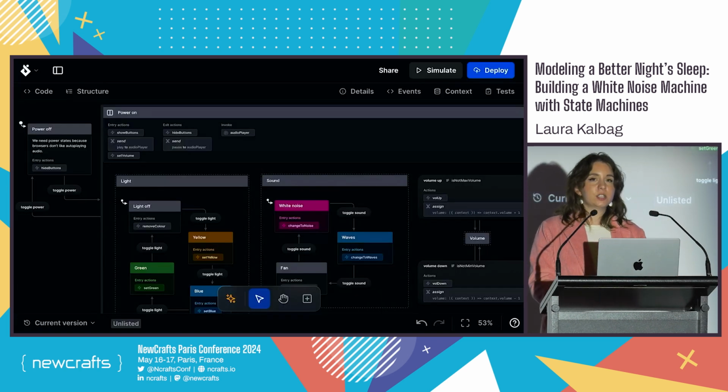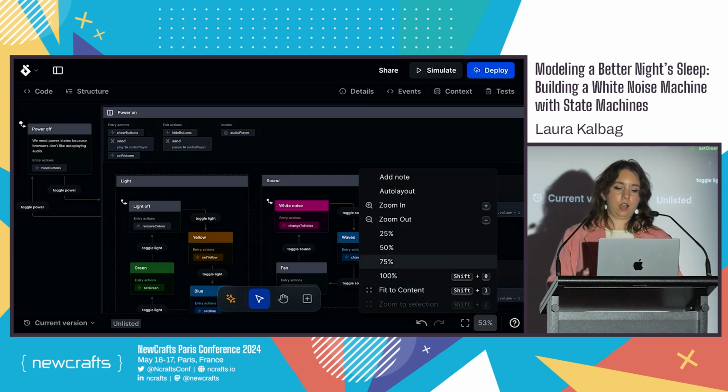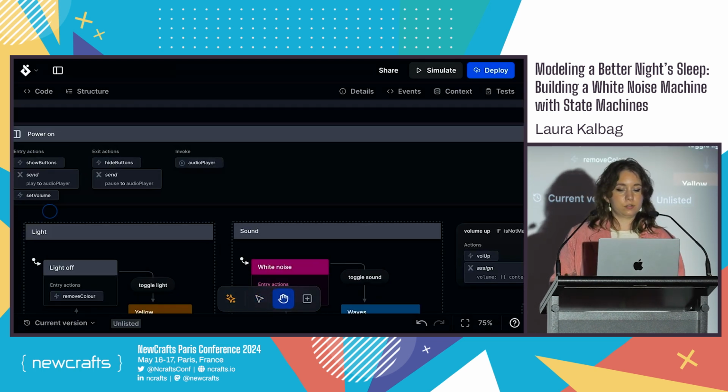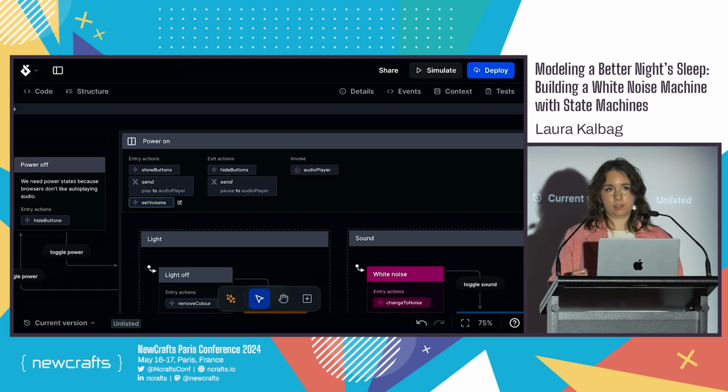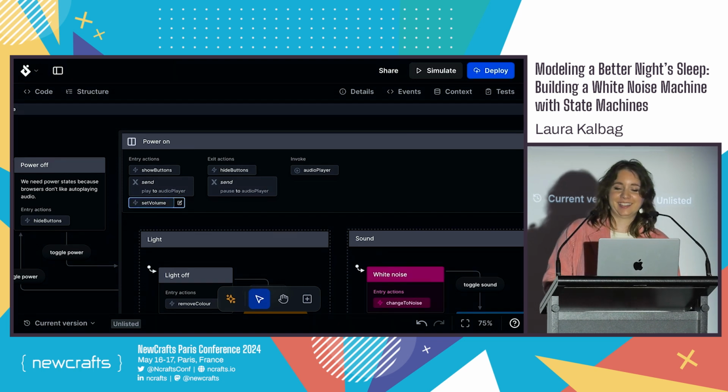So I'm just going to skip ahead for a moment and add a description and colors to make my machine a lot more useful when I share it with my team. It means I can draw attention to different parts of it. And I've also added a set volume action, because I want to be able to set the volume at a default level when you power on the machine, regardless of what it was at before the machine was powered off. I suppose you could probably set it so that it remembered as well. There is actually a history state, but I'm not going into that today.